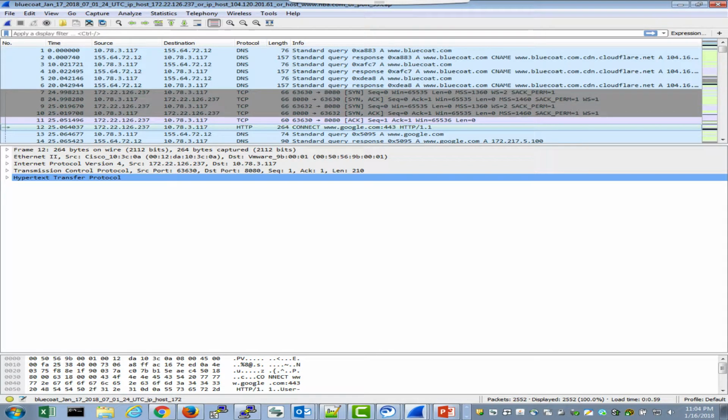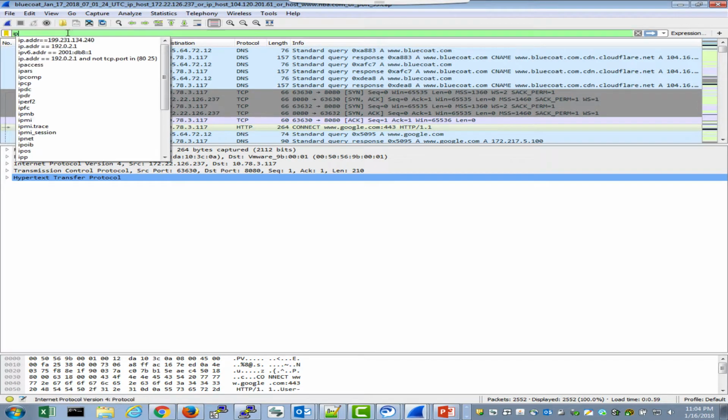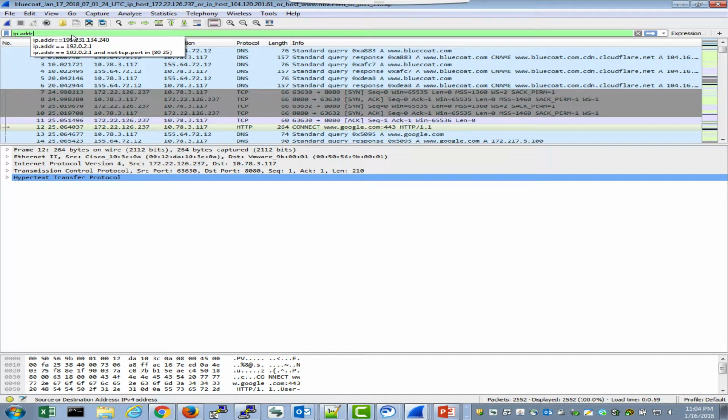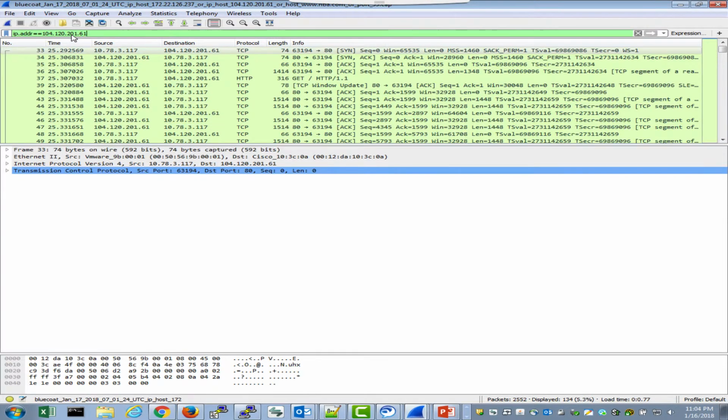We wanted to capture on the destination IP, so that was a 104 address, so let's just go ahead and see if we can search for it, rather than scrolling down for it. Let's see if it's in there, and it is. Right? So it's in there. So our source is in there, our destination's in there, DNS is in there.